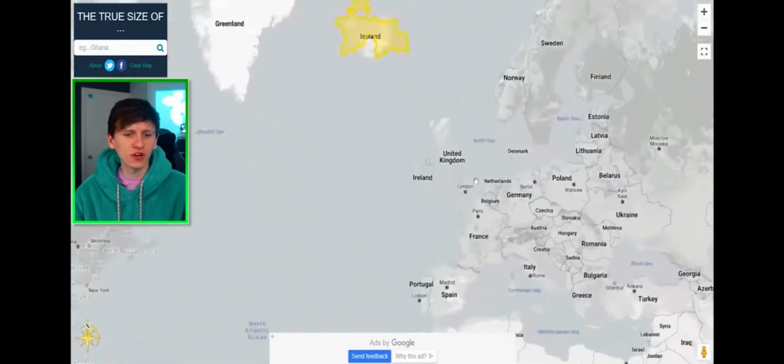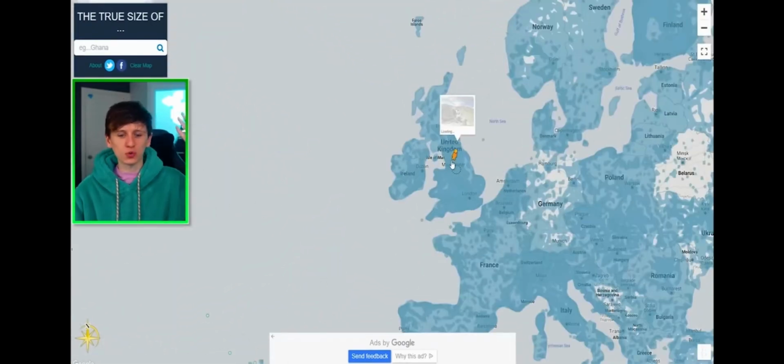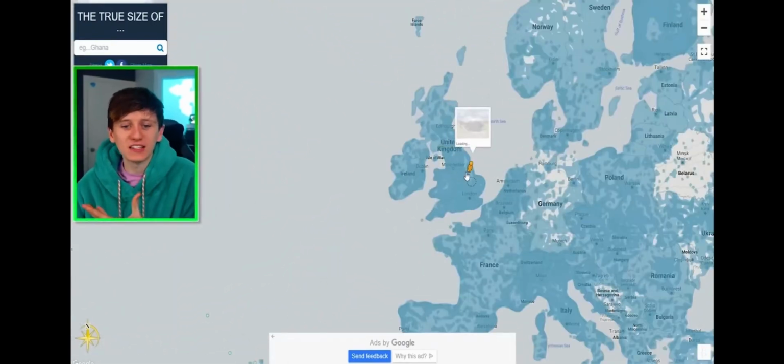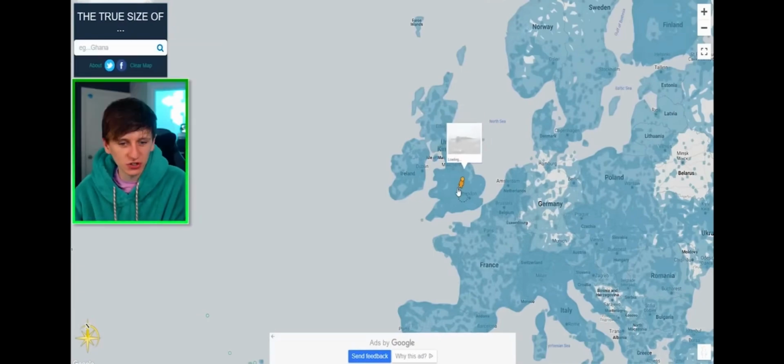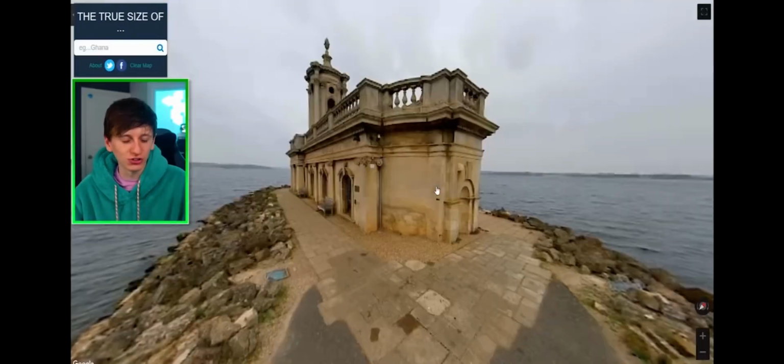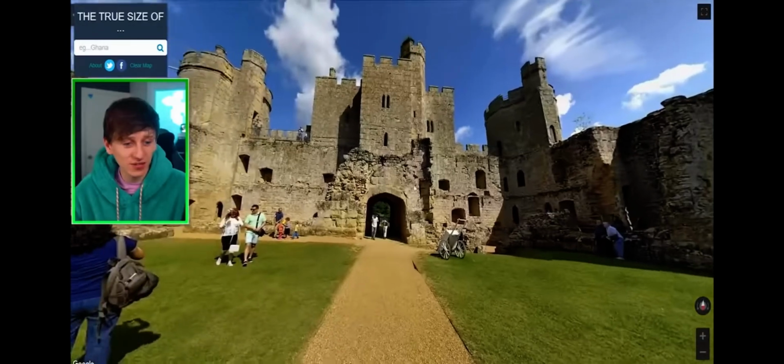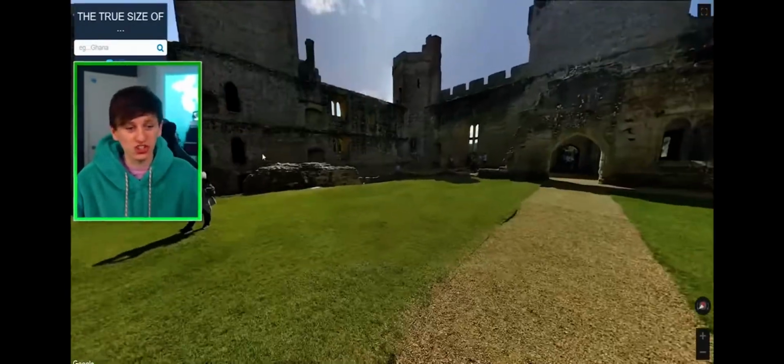I wonder where it puts us for the United Kingdom. So it doesn't just work like normal Street View. It picks nice areas just in the vicinity. So if we go like right in central London, will it still pick? Yeah, it still picks like a point of interest as opposed to just somewhere in the city.